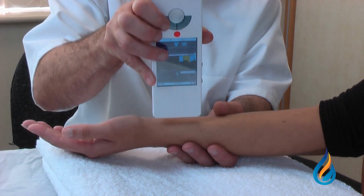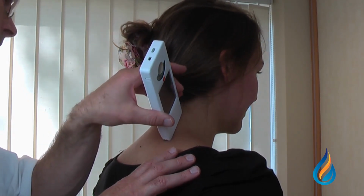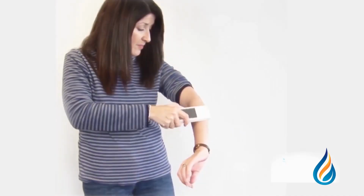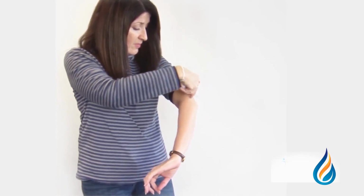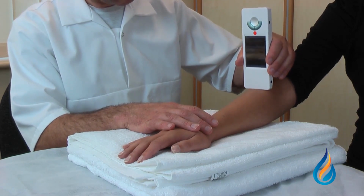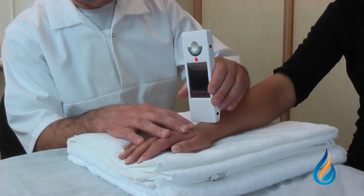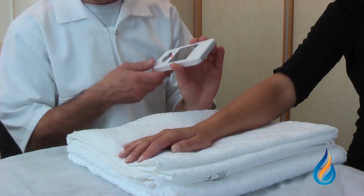Now, the third way is through using the miHealth. And the miHealth is also particularly powerful at helping to release and unblock any energy blockages. So for instance, if we're looking at my arm here, let's say we have some scar tissue or some pain here, and the chi or the energy is not running very smoothly down my arm, we would basically get the miHealth, place it on that particular spot, start easing it out, and you can start to notice, as you start to know how to use the miHealth, that the miHealth will be able to run more easily over that area as the energy starts to release. And as soon as you start having proper energy flow right across the body, it's also pretty incredible how the body's own healing mechanisms start to work properly.